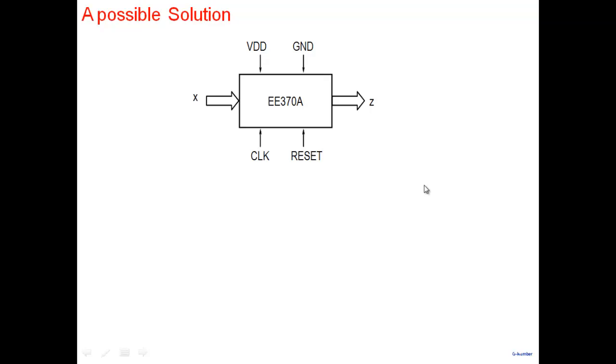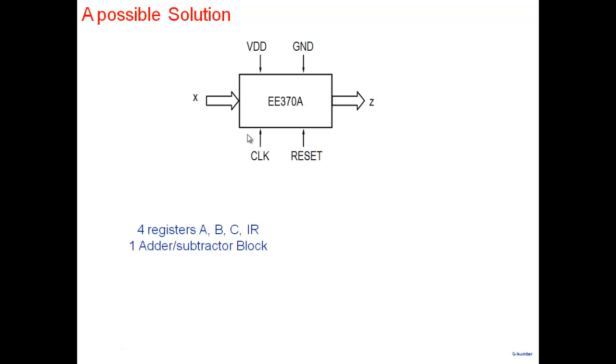So let's look at now what is our general purpose solution. So this is our general purpose IC, EE370 L8, right? Our IC is a digital IC, so we'll just do 4 bits. 4 bits here, and we can apply input here, and we can take output here. Let's not worry about the number of bits. It's a sequential digital IC. We'll need a clock, and of course for all the transistors we need a VDD and ground, and we add a reset pin.